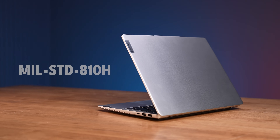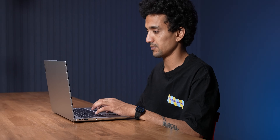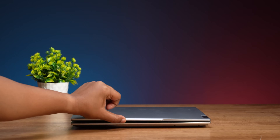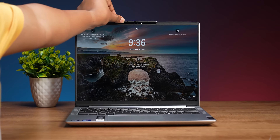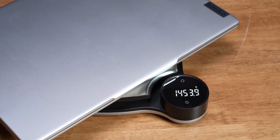The IdeaPad Slim 5 is fully made with a very big metal body. They have a military grade 810 certification. So if you're talking about the build quality, you're getting a very sturdy laptop. I like it. You can open the lid with a single finger — damn easy. And the laptop weighs about 1kg, so it's very, very comfortable to hold and use.